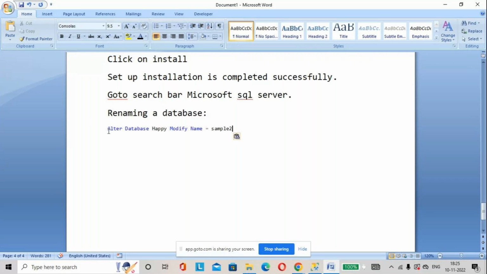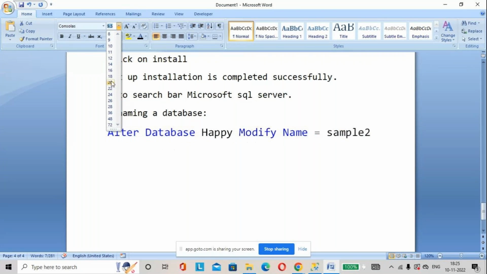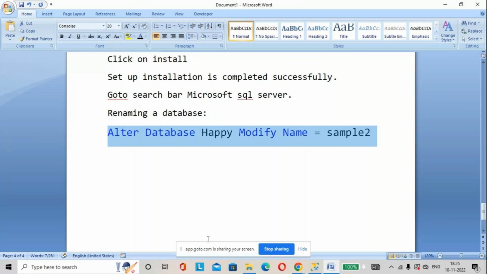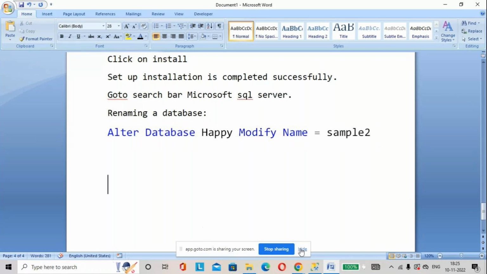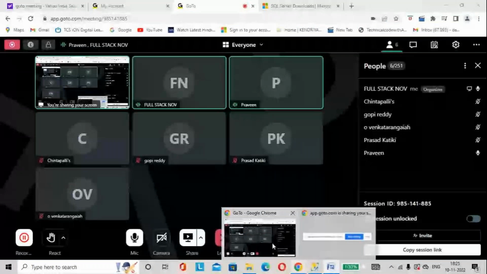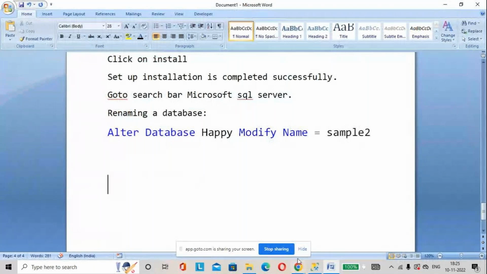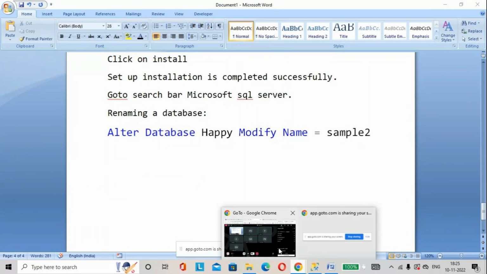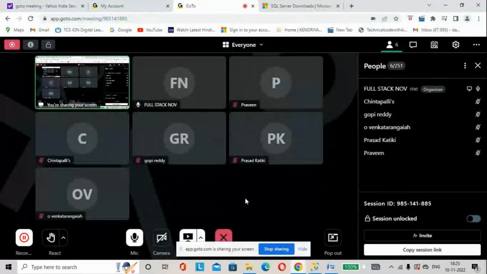Is it clear? Any doubts? I got confused, it was not changing. Is it clear, today's class? What have we studied today? We have studied how to create a database of two types. Whichever type you like, you can create a database like that.